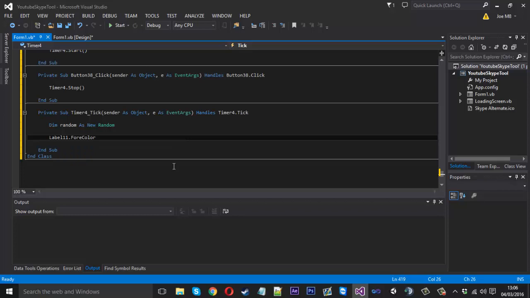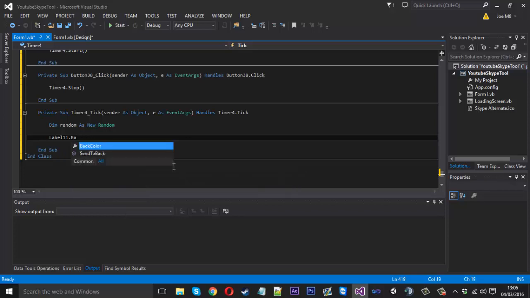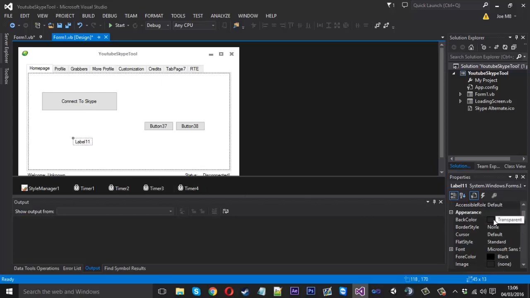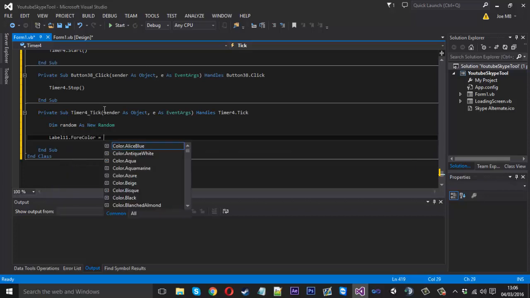There's also, if I show you, I'm pretty sure there's BackColor, because our background's white. We do not see the back color, but it is like the back color is white. We can change it to transparent and stuff like that. So you could also create a flashing effect with the back color if you wanted, but yeah, for now we're just going to be using the ForeColor, and that is going to be equal to Color.